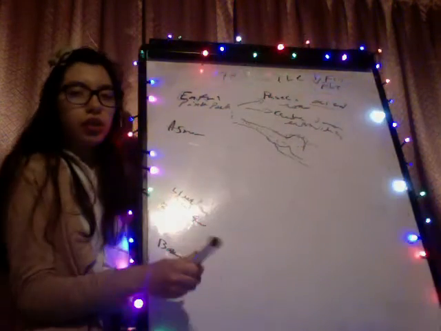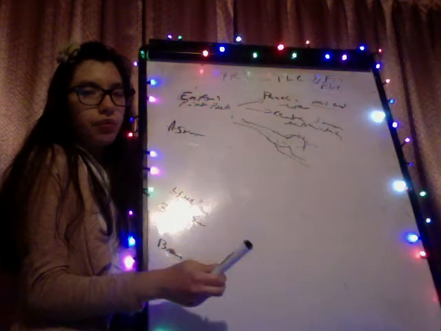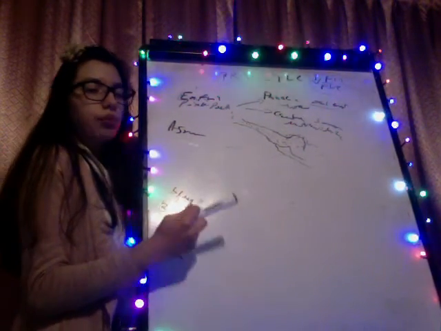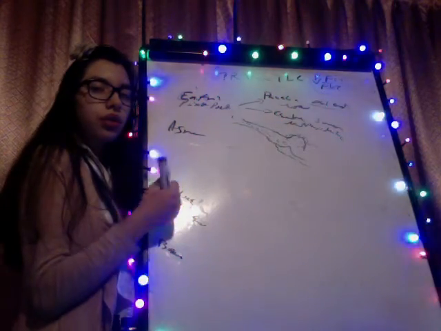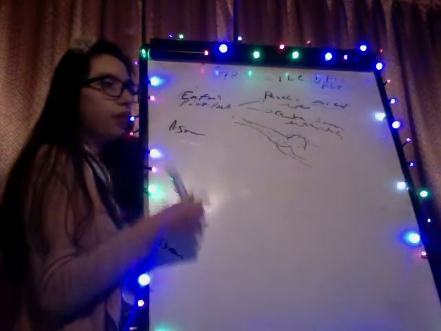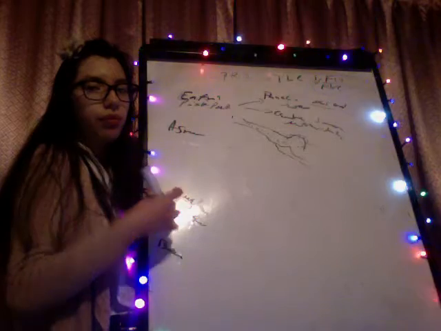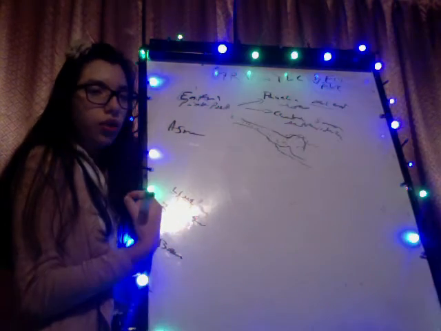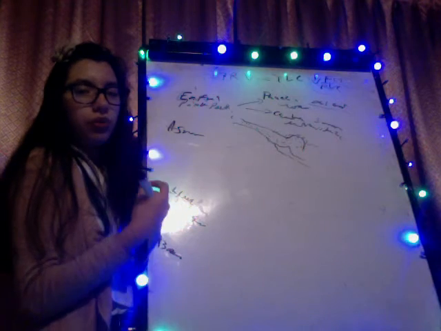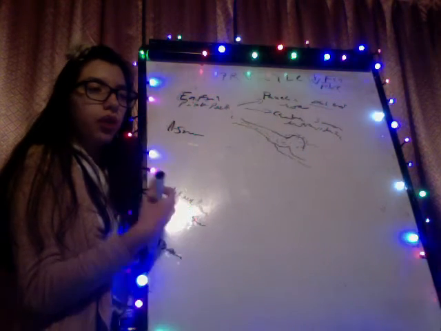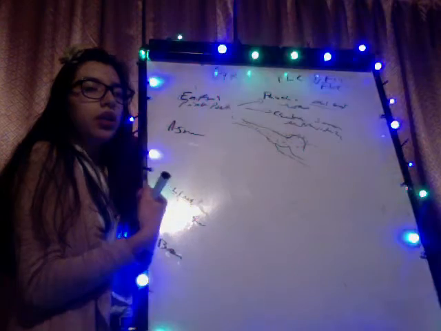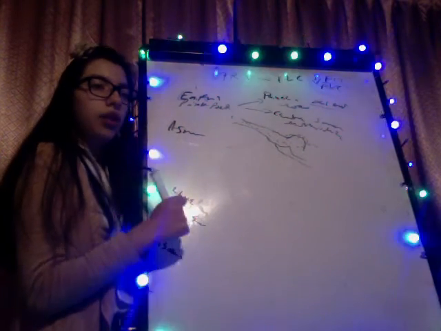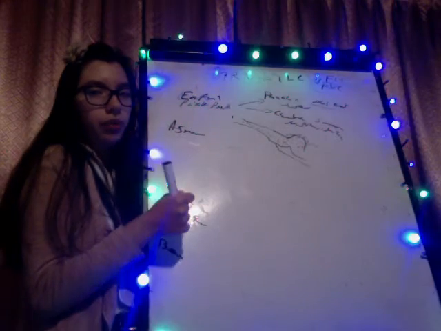In panacinar emphysema, because of alpha-1 antitrypsin deficiency, we also have liver damage because of inclusion bodies of modified alpha-1 antitrypsin. We have a mutation in the gene that codes for alpha-1 antitrypsin, so we have a mutated protein, and that protein accumulates in the endoplasmic reticulum of the liver, and this could lead to liver failure.